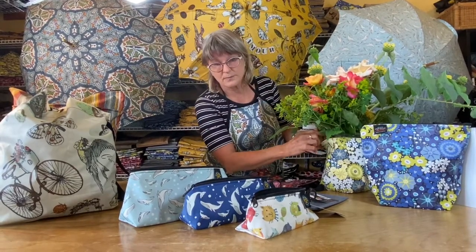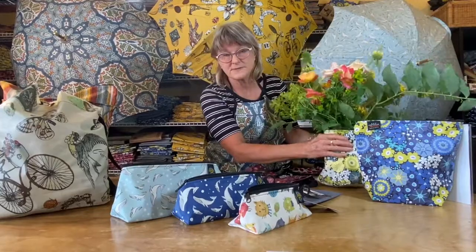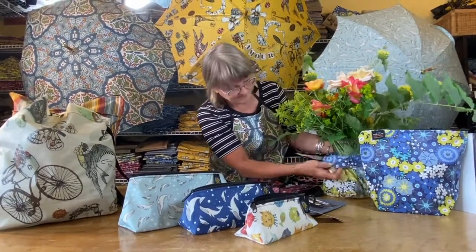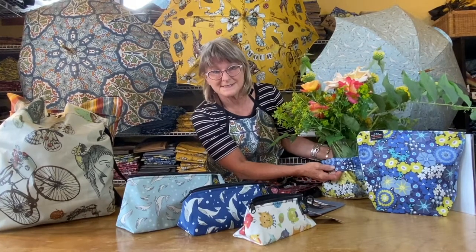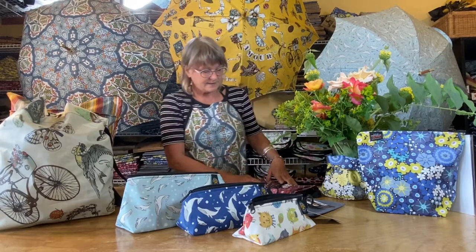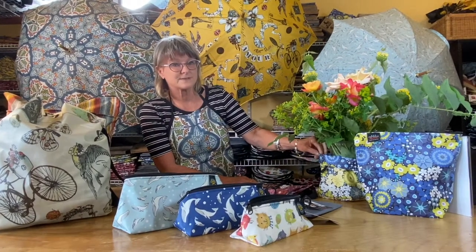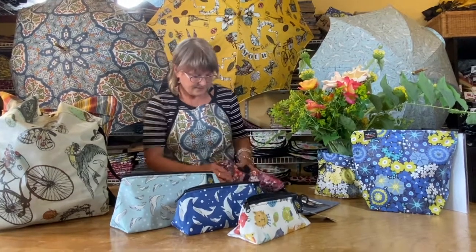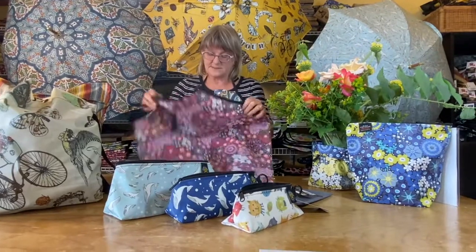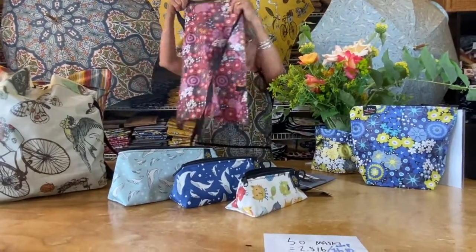This is a great starter project — it's our most simple one. It's a little reversible tub. You can use it around potted plants or vases, and nobody knows if the water gets dirty. You can fold them down or up. It's a great little bag for sewing supplies next to your sewing machine. We also have aprons and kids aprons. The kids aprons are pretty easy and fun to make — just like the adults', only simpler.